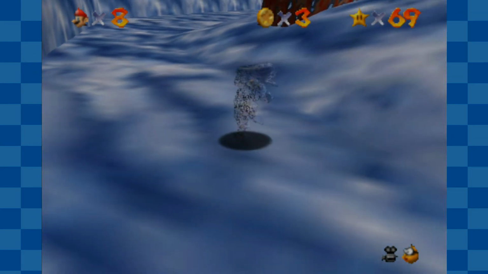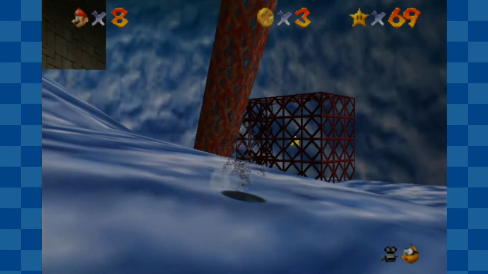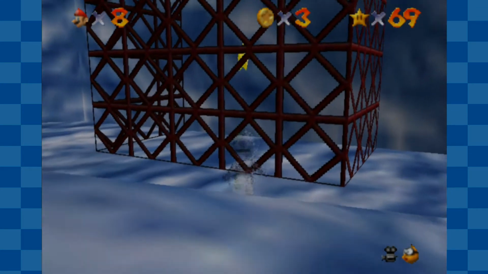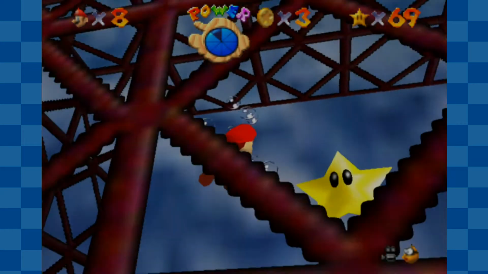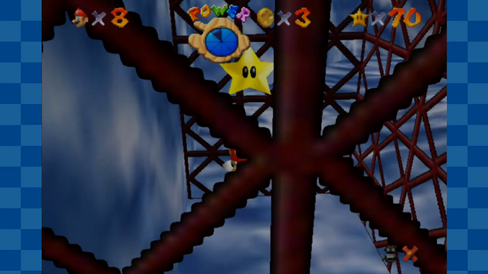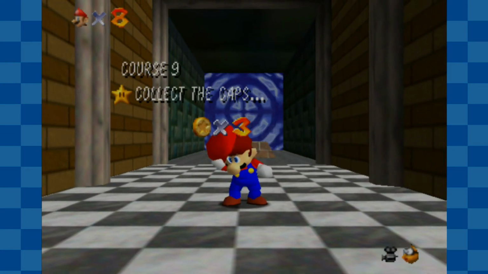And, let's just run for it. Because, it's a little bit far away, but we might be able to. Come on. Yes. Just barely. And now we're stuck in here, but at least there's the star. Well, let's just pick it up. And that's that. Pretty quick star to get, but it's a very interesting concept to have to use two caps to do so.